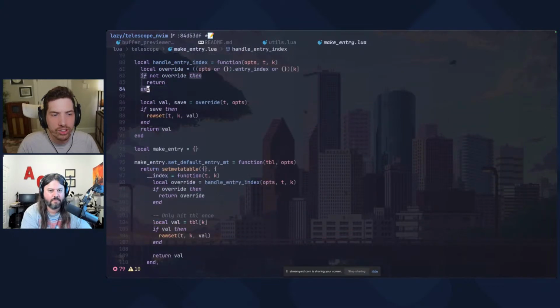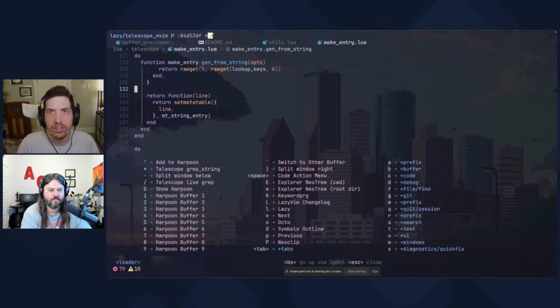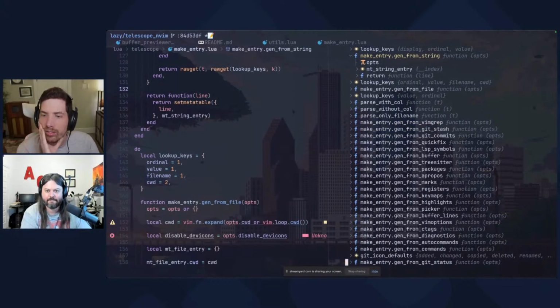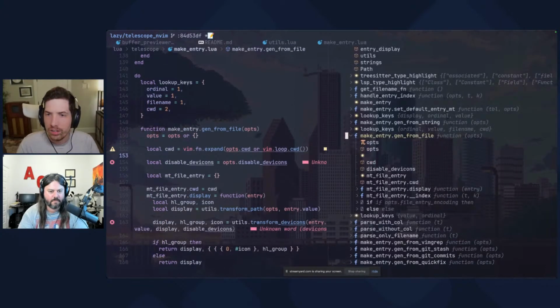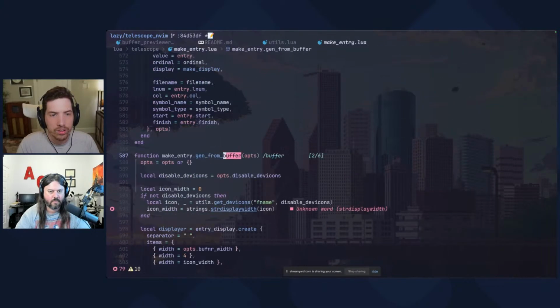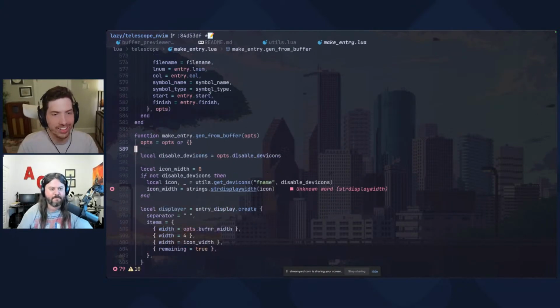So we can get file name function, set default entry, and I actually have, look at this. We can look at all the things. Oh yeah. I was spending some time with generate entry maker from, this is something I was looking at. So this, why did it put me here? This isn't what I was looking for. Make buffer, generate from buffer. So here's kind of what we're looking for. This is actually probably exactly what I want.